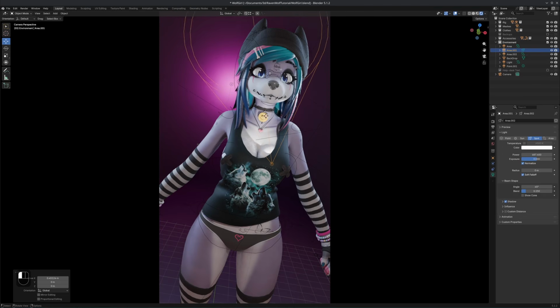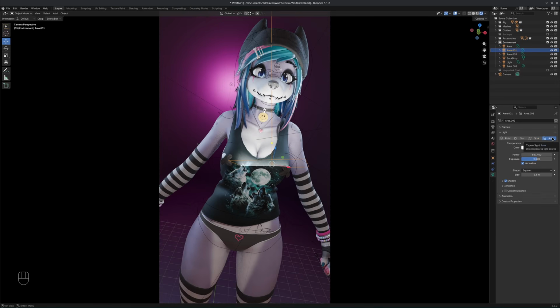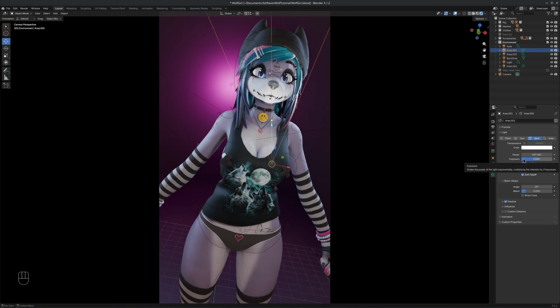The spotlight is going to give us that harsh flashlight type look. Area light might be a little bit different. Sun is not really going to do that for us here. That's for world lighting. And then point is going to illuminate in all directions, but spot and area are our directional lights. You can play around with the settings to get the light to be the kind of shape and character that you want. Maybe it has a slight yellow tint for an older flashlight or something like that. Lots of options there. Now I'm going to go ahead and remove this.